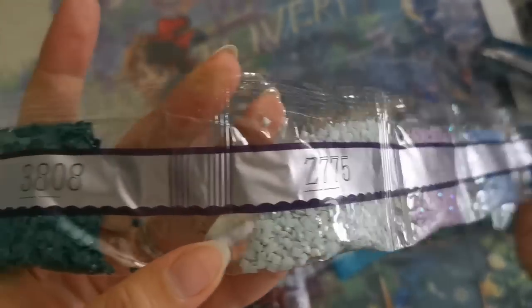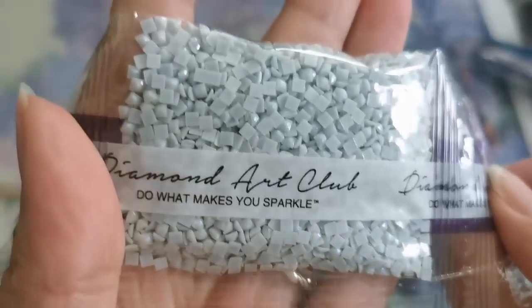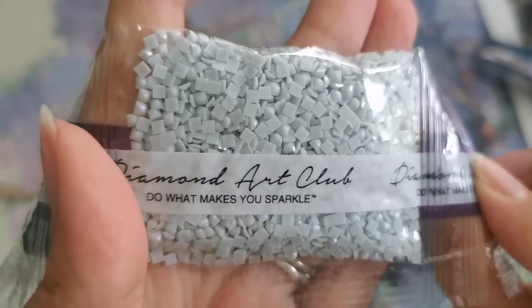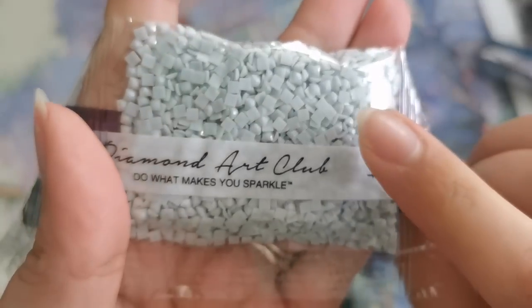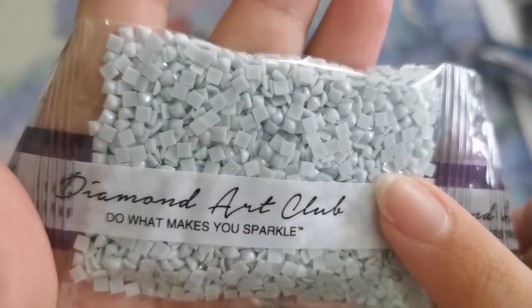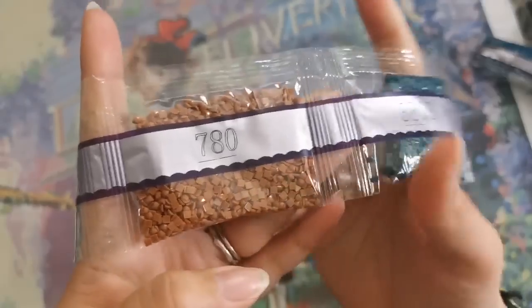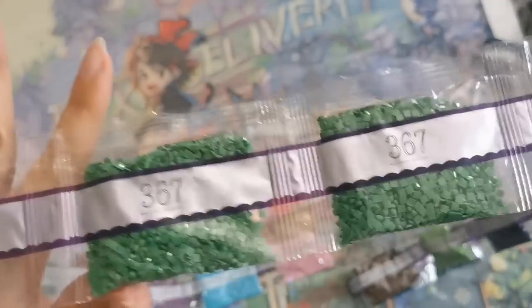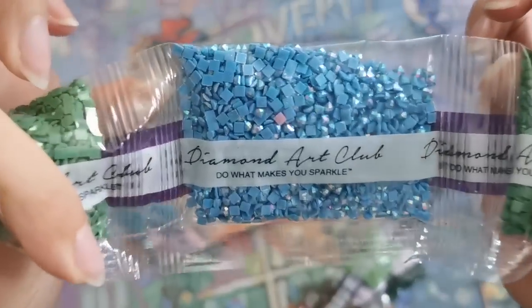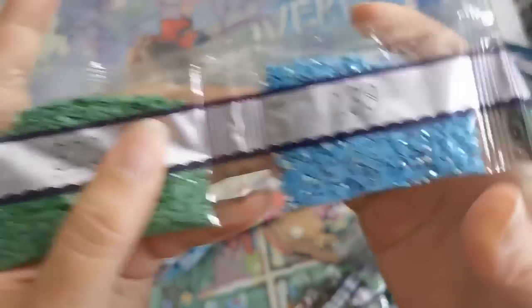Z775 — here's our first fairy dust diamond. It has a base color of a very light blue, like a sky blue, and the glitter on the drills is a much darker blue, but you won't be able to see that on camera — it doesn't quite capture the true color of the glitter. 3808, 780, 367 — two bags. 138 — here's another AB: a beautiful blue, one of the original AB colors Diamond Art Club put in their paintings. 320 — two bags; 3802.